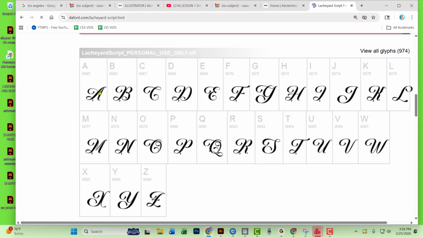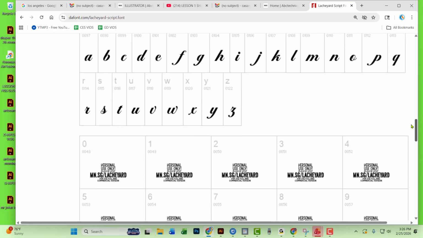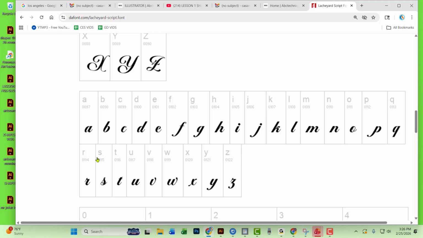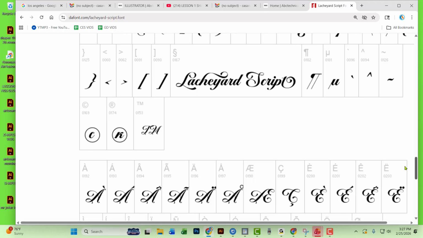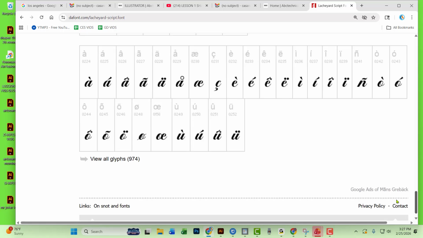Right now this is the whole alphabet, see, from A through Z. Now, but let's see if it has numbers, because some fonts don't have numbers. See, this one has lowercase, it's fine. Now, if we scroll a little more, we can see that it does have this, like to type the word niño.